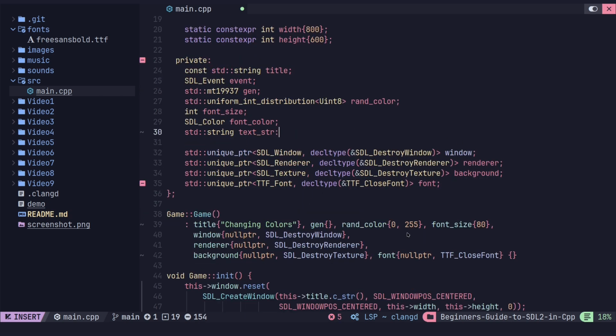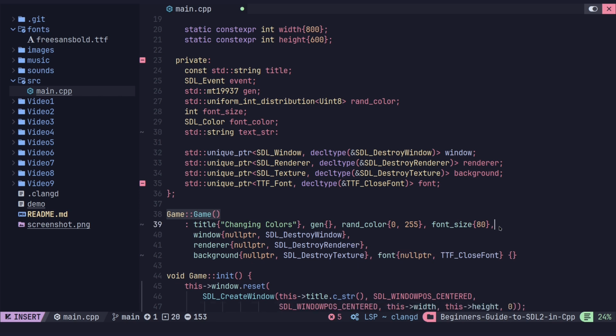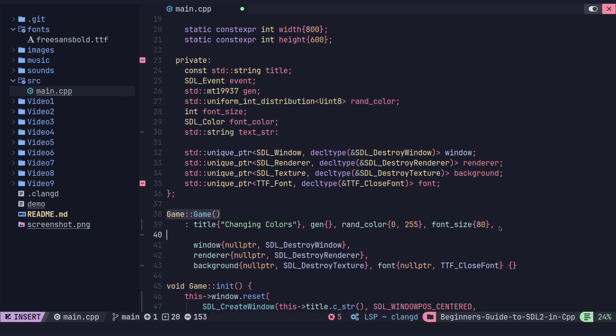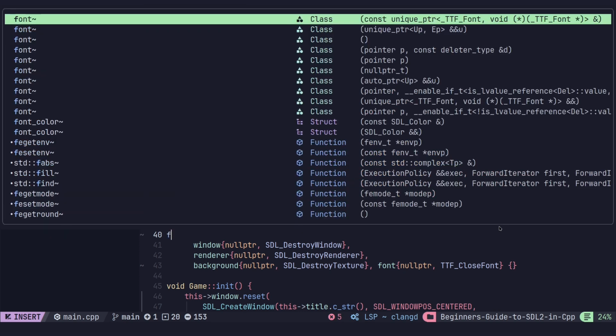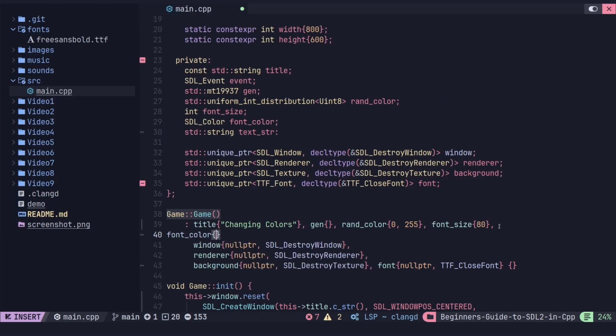So where's the font size? In our constructor here, we have the font size. Down here, I'm just going to assume it's going to format it for me. I want to put the font color, which is going to be just 255s. And this is going to be white. If you don't want white, you want another color, remember, this is the red channel, this is the green channel, this is the blue channel.